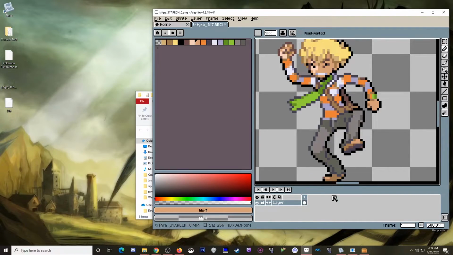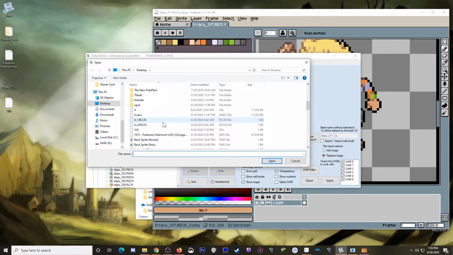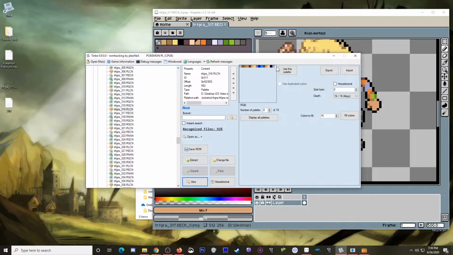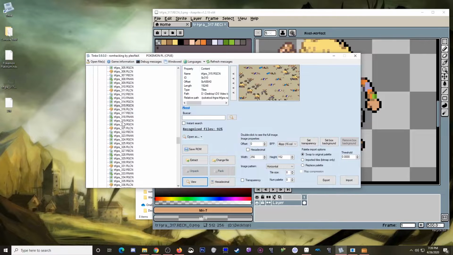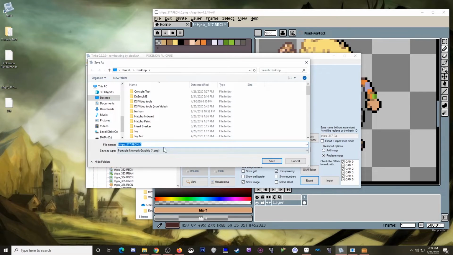Okay, and then we just come back to Tinke right here, and then I can click on 316, just do a change file to directly replace it with this new 316. I can look at it, view, it's got the blue now. So when I first view the RGCN, you can kind of see this is working. And then to see it very well, we view 317 and that's it. Every frame now has a blue scarf. Easy peasy. And then, let's see here. If I export, I want to call this one blue.